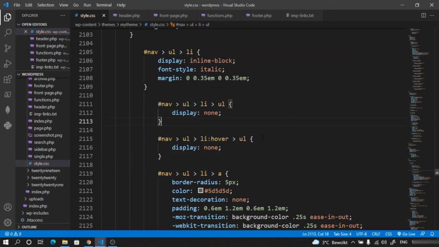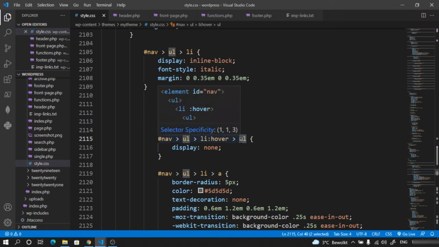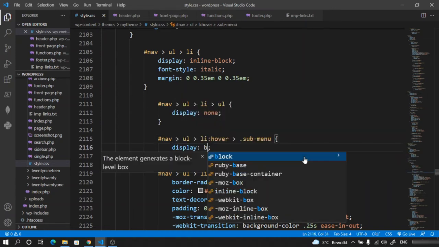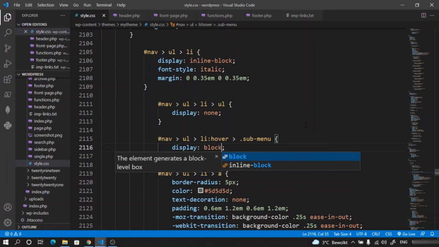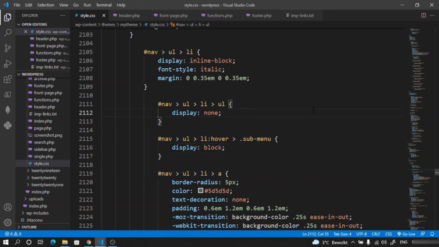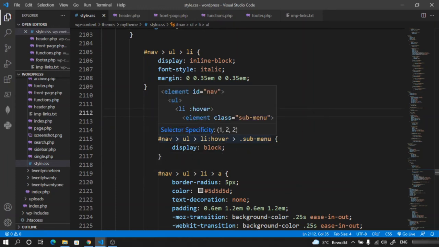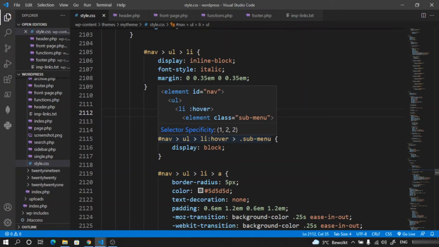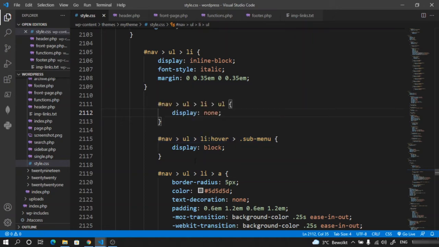Then we will look for the span class or the sub menu class inside this, and then we will open that, which means we will make it block. So we have the nav, then the UL, LI hover, sub menu block.